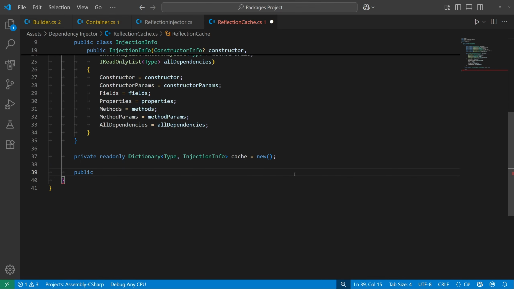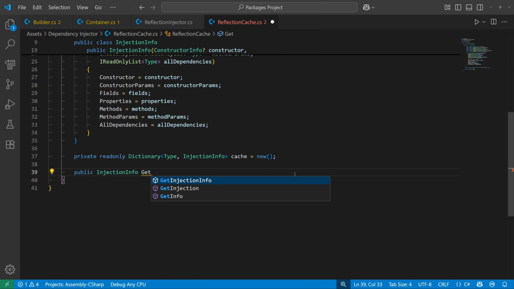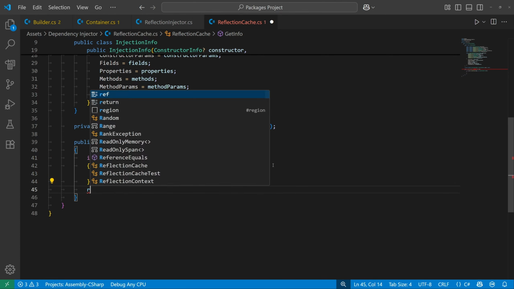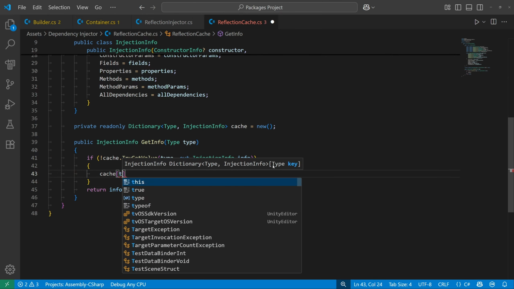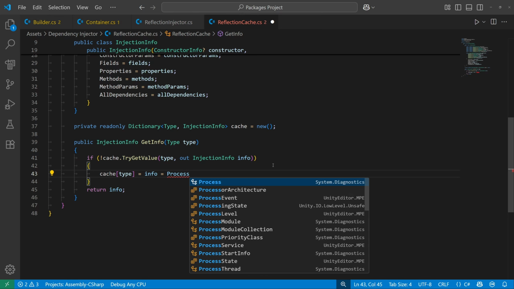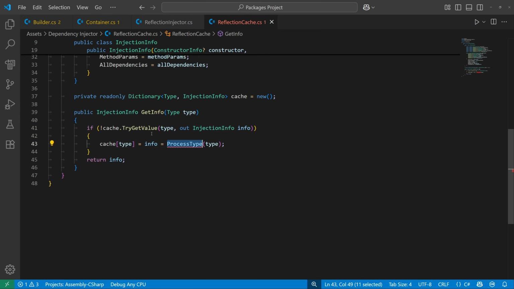Let's make a public method called getInfo that returns an injection info for a requested type. And let's also create another function called processType that will generate the injection info for a type if we don't already have it.